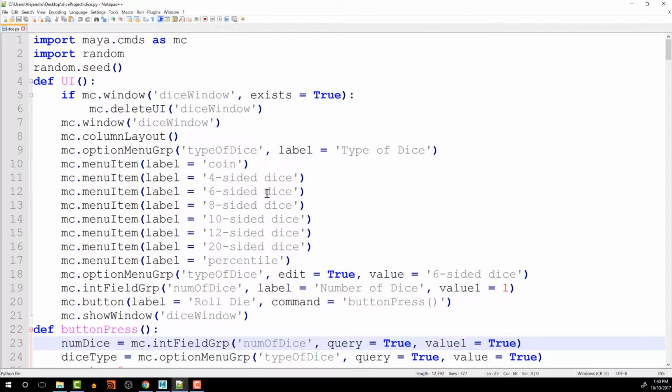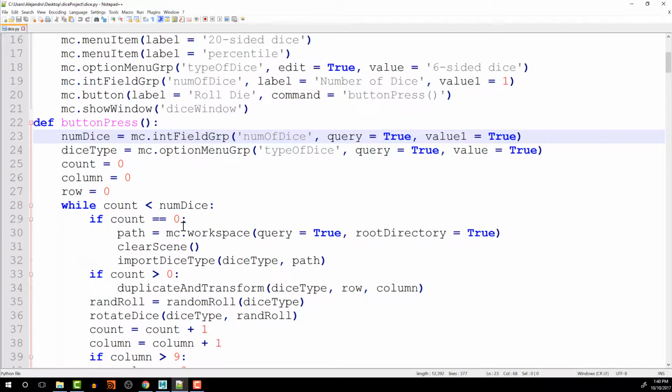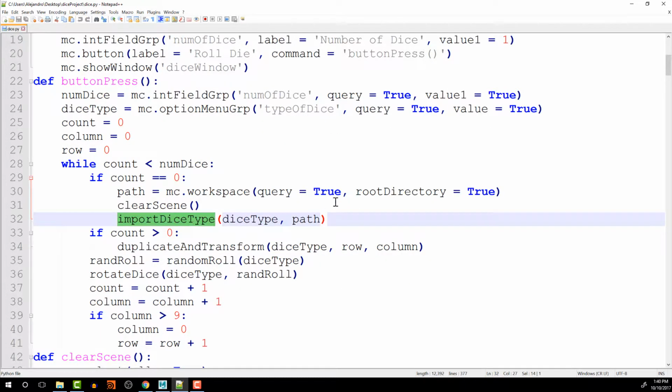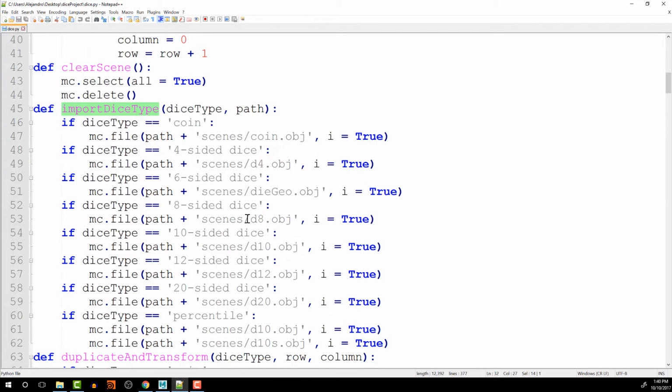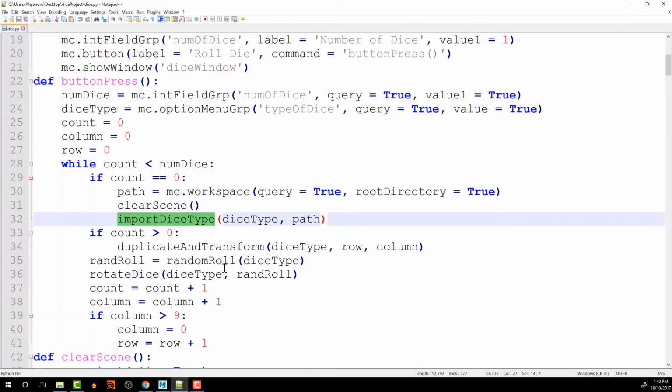So let's look at this. I'm going to look at the button press and see where we're going to need to adjust some things. In the clear scene, it doesn't matter. Import dice. Let's see, with the 100-sided dice, it's imported them. So that is good.